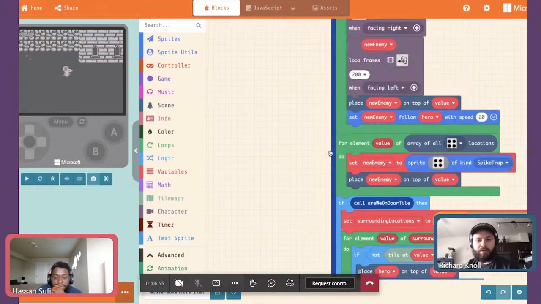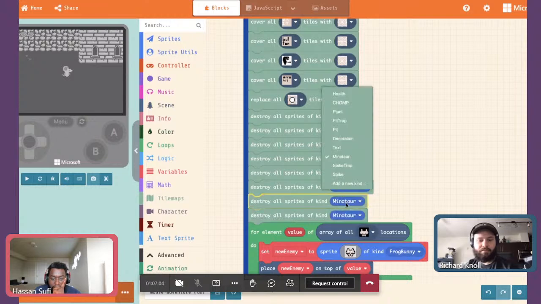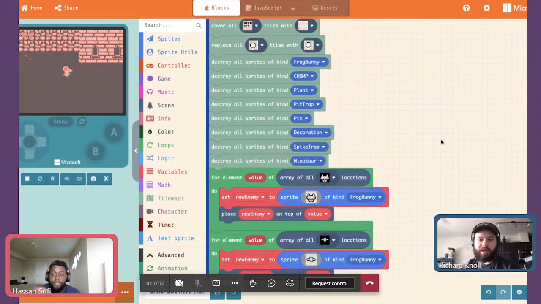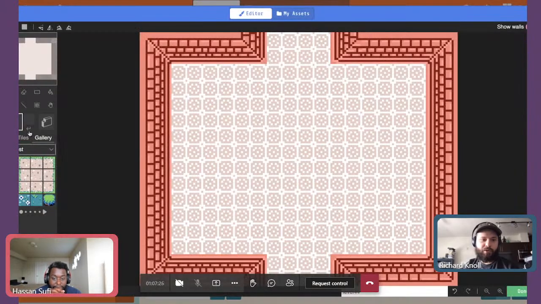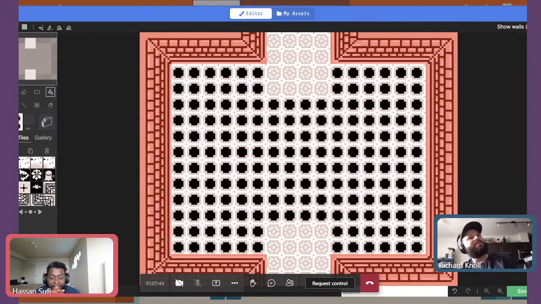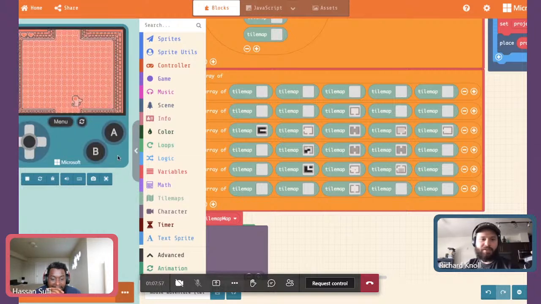So all we need to do now is, well, two things. One, we need to do a destroy all sprites of kind for spike trap. Two, we need to put these into our tile map somewhere. So let's go down and start. Where's a boring room? Room's pretty boring. Oh. Yeah, now it's not boring. Oh my gosh. All right, cool. So let's go ahead. I should put it in a room that was easier to get to, but oh well.